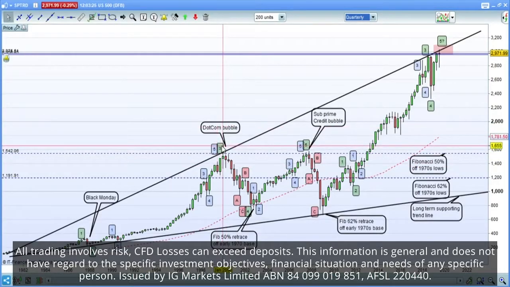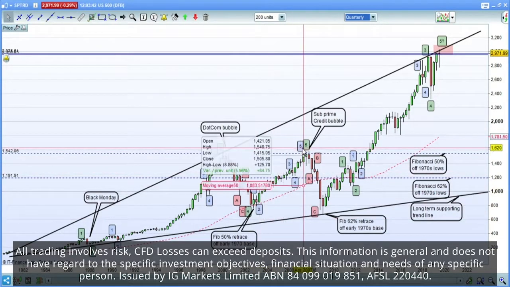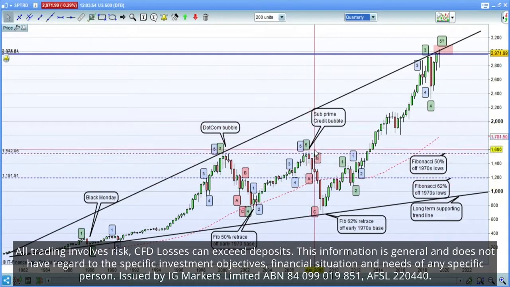Okay, so then at the dot-com bubble, the market collapsed quite significantly. It was a 50% retrace off the 1970s base, and it went in an ABC pattern, counter-trend, which, if you had recognized that at the time, you would have said, right, well, we're going to get a rally. Sure enough, we did. We got a 1, 2, 3, 4, 5 rally. Then we got another ABC down. But because this C here off the credit crunch was lower than the previous one, the dot-com one, I see that as one very large 1, 2, 3, 4, 5. That's the green numbers.